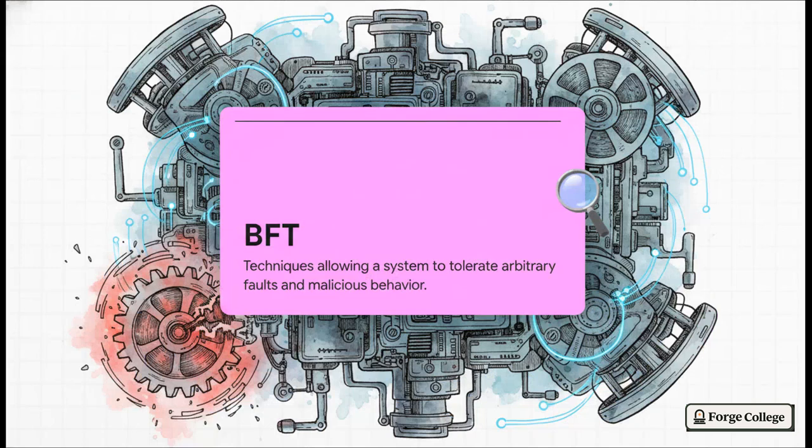So what exactly is BFT? You can think of Byzantine Fault Tolerance like a massive, highly intricate engine. Now imagine this engine is specifically designed to keep running perfectly even when one rogue gear is actively and maliciously trying to sabotage the whole machine. I mean, it doesn't just fail quietly. It spins backwards, it grinds, it sends sparks flying everywhere. BFT is basically the set of algorithmic blueprints that ensures the rest of the engine just smoothly routes around all that chaos and keeps the system moving forward without a hitch.